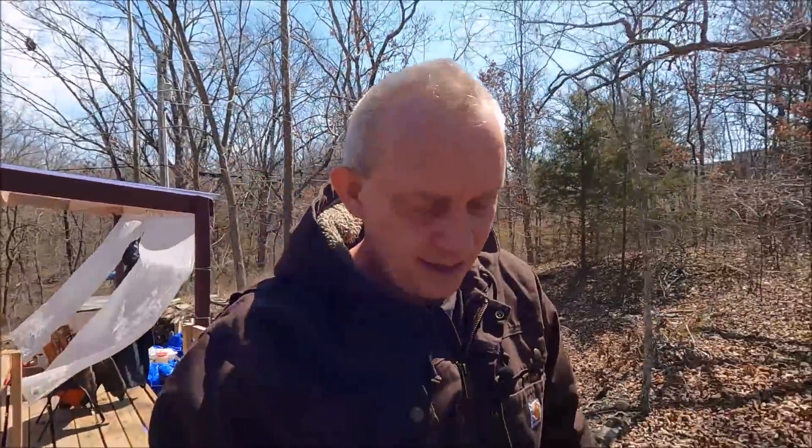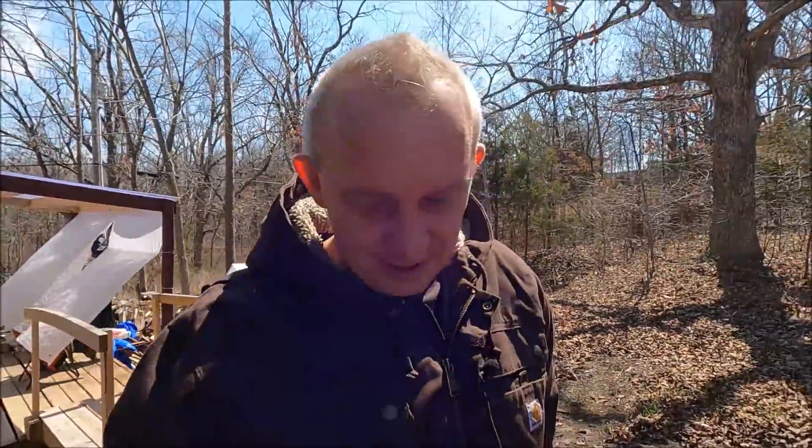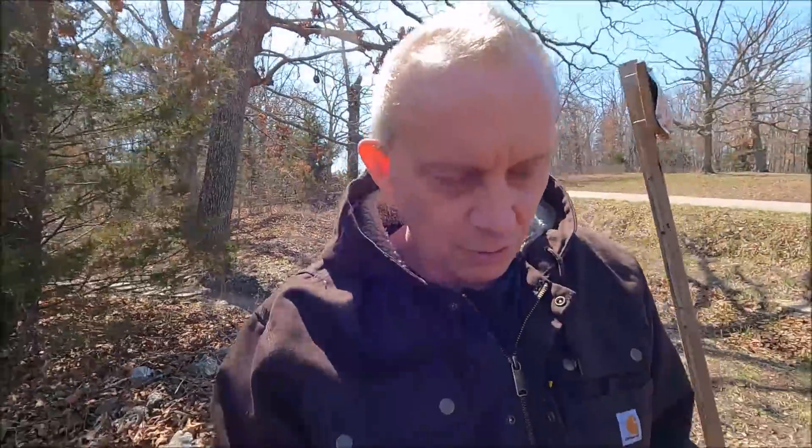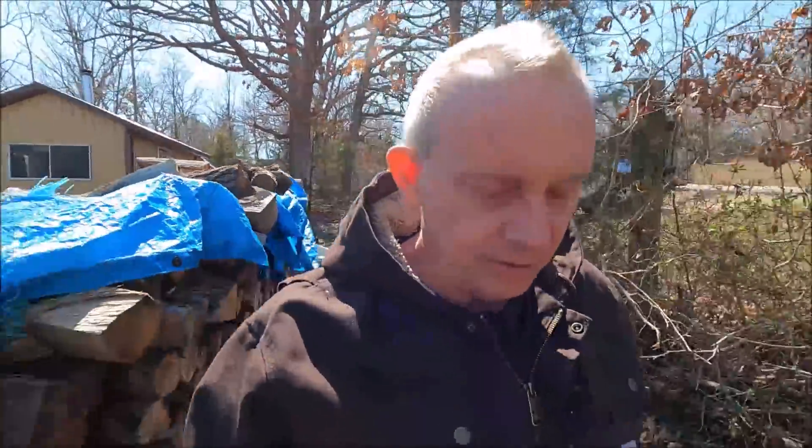It's a bit warmer today, the wind's coming from the south. It's been pretty cold and rainy here recently but it's going to get cold again, so we're just in this spring pattern of warmer and colder temperatures. I've been running the wood stove at night — it's getting down into the 30s — and during the day I run a little space heater off and on.